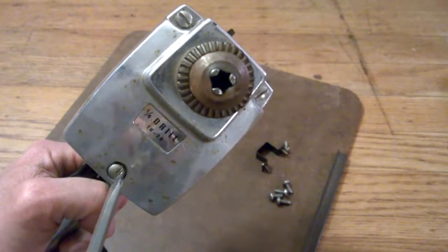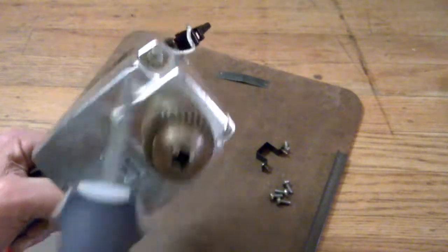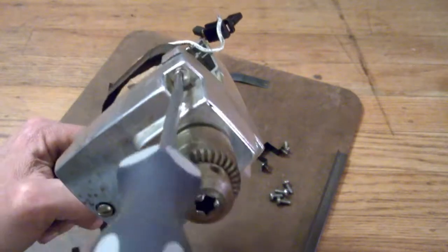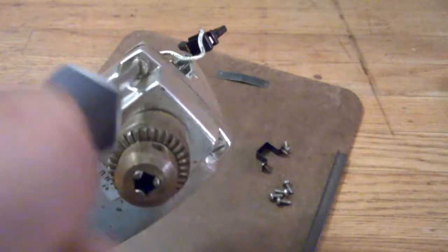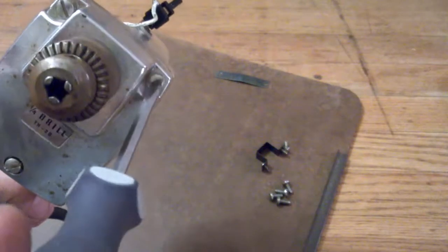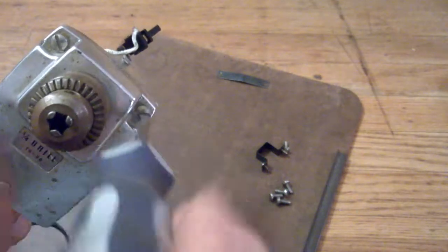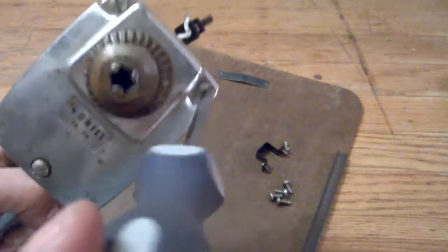All right, we'll get these three bolts out right here. Just so you can see in the front, this is where you do the quick change. I mentioned before that this unit had different attachments, different size drills, and also at least one other thing, a sander is part of it. I think there's something else too, maybe a buffer, I don't recall. But we take these off, the head will come off, and we'll be in business. Very interesting interchangeable design GE came up with here.